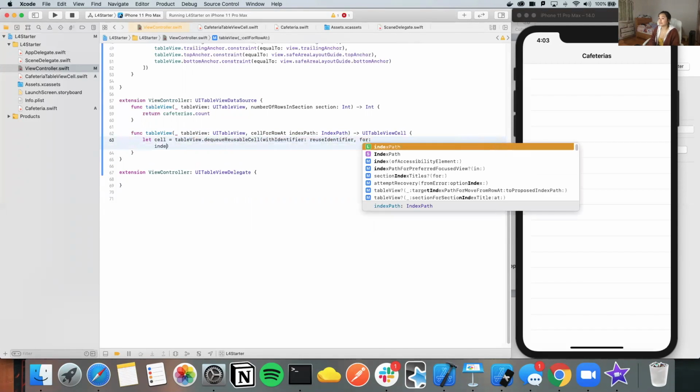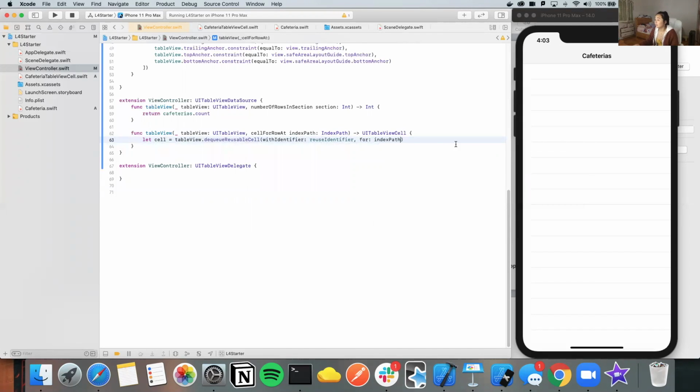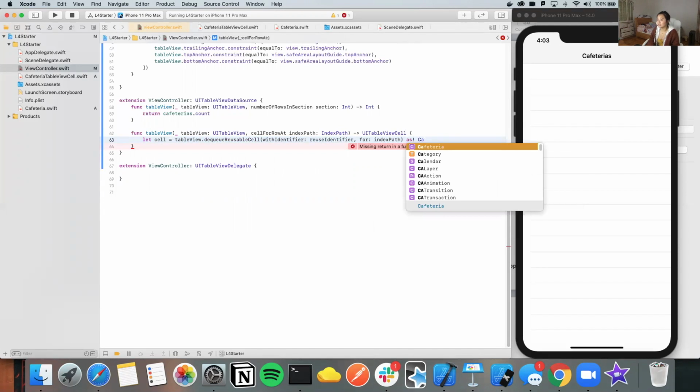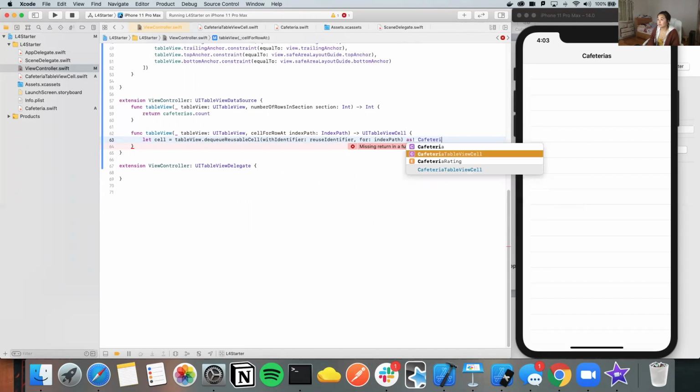So we'll say for indexPath. And then this function will basically return a cell for us, right? But we actually want to force cast that as a CafeteriaTableViewCell. And the syntax for that is we do as! CafeteriaTableViewCell.